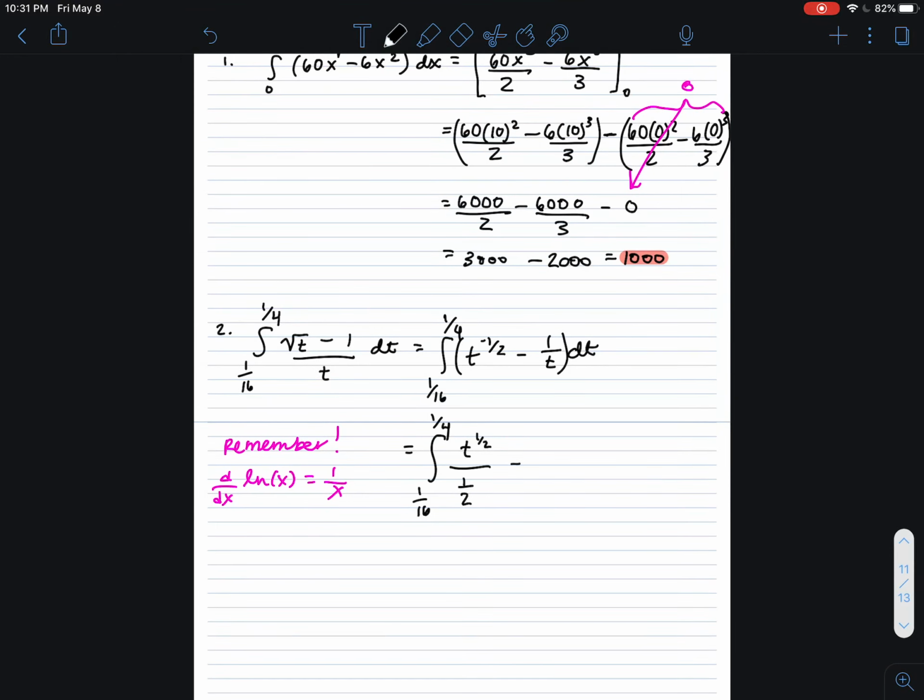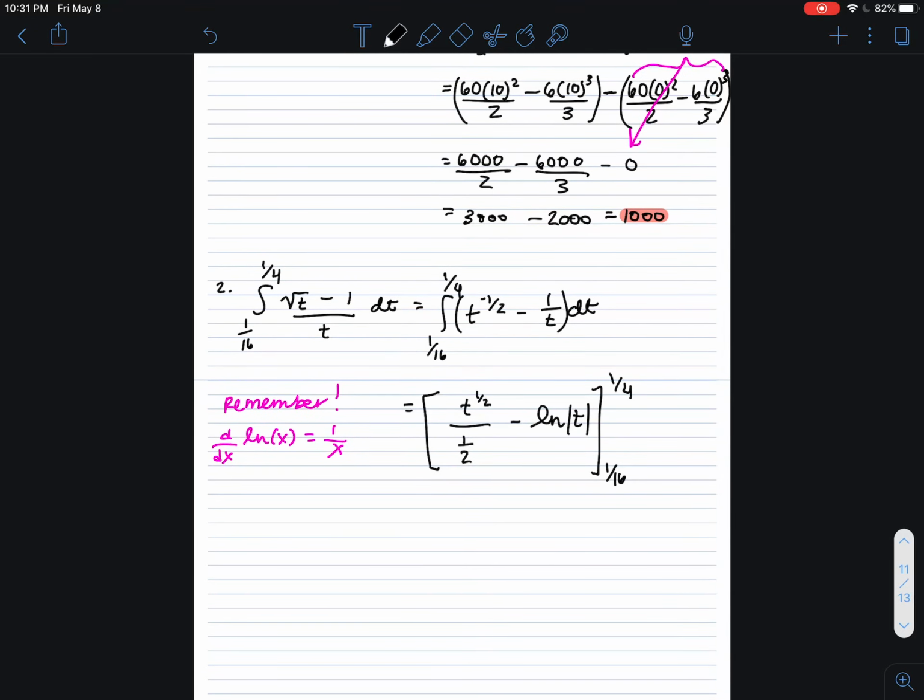So we end up with, oh, I don't know why I still have my bounds. I already took the integral. Sorry, those shouldn't be there. This should be a square bracket. And then the integral of 1 over t becomes the natural log of t. It is important to put the absolute value of t, because if your bounds were negative, it wouldn't actually be defined. The natural log isn't defined for negative numbers. And then you need to write our bounds, which are 1/16 to 1/4.